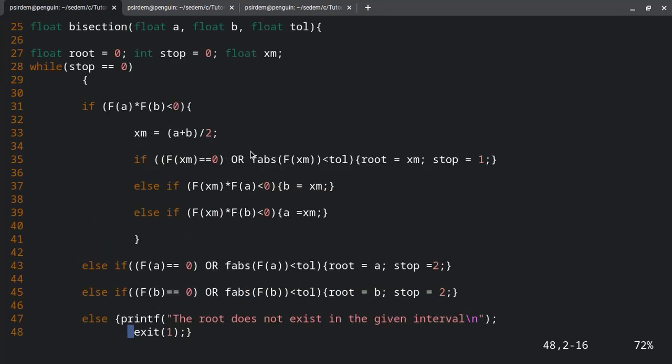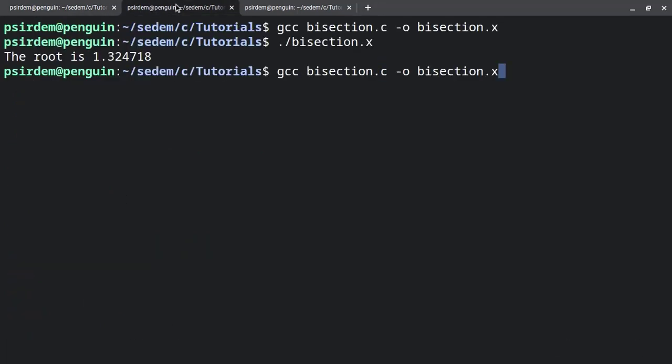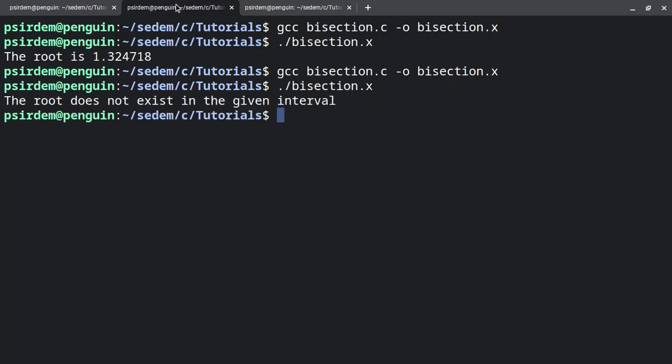Now let's go back to our main program and then change the interval and see. So what if we change the interval to 2 and then 3? What then happens? Let's save this and see. Once you save this and recompile and rerun, we had the root does not exist in the given interval. So yeah, our program runs.